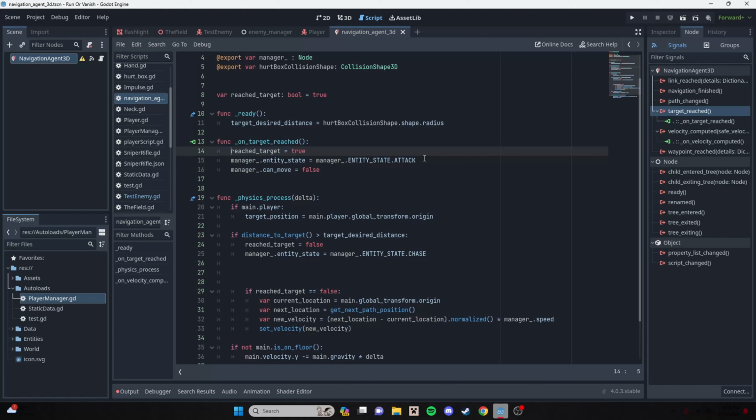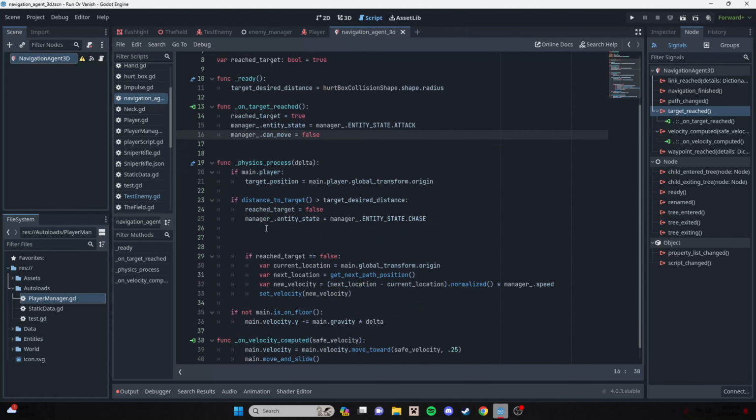This is gonna be kind of like the first component is gonna be hard to understand what's really happening because we don't have all the other components built. But just trust me on this. We're basically gonna set an entity state, which we'll go over later, and we're gonna make sure that we're not moving while we're attacking, unless you want that, of course.